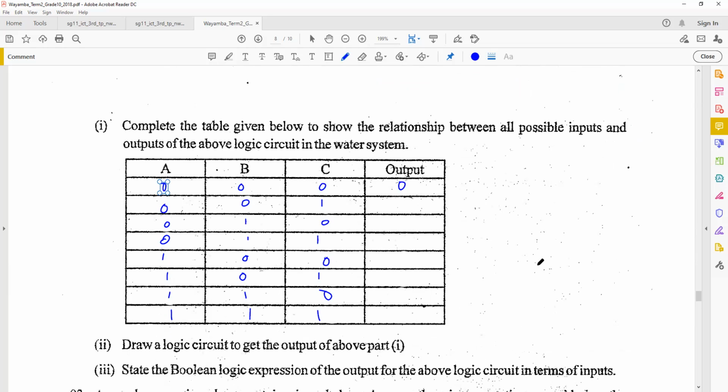When A is 0, B is 0 and C is 1, what should be the output? Achira? Yes, Janani? Right now, what is it?